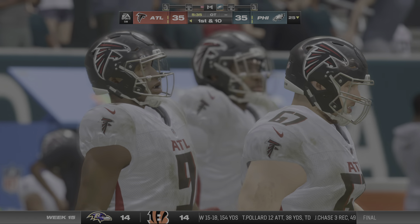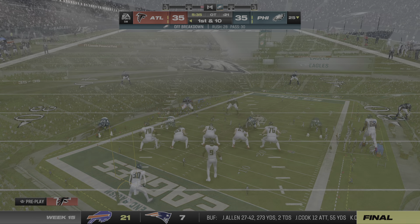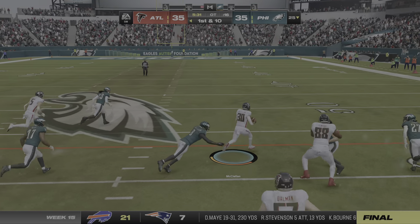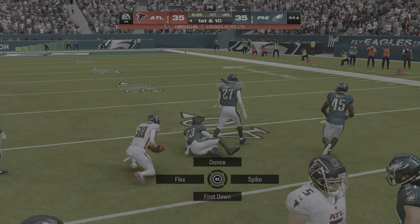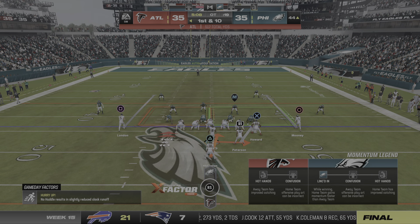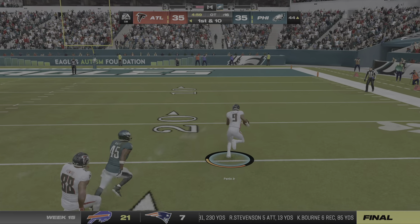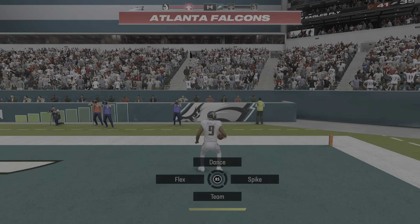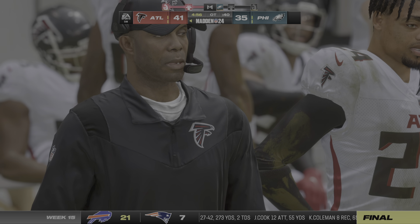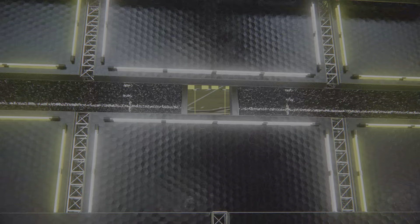Falcons offense making their way onto the field. They'll start this drive out on the ground, and they're going to have this across midfield — inside the 45. 61 yards on the ground for him now on nine carries, and the big play gets him across midfield for first and ten. And he's going to use his legs here — there he goes right side — and he is in for the score! Absolute stunned silence here as they win it on the road in overtime. The fans exit back out through the turnstiles — not happy looks on their faces — feeling like they probably let this one slip away at home in overtime.